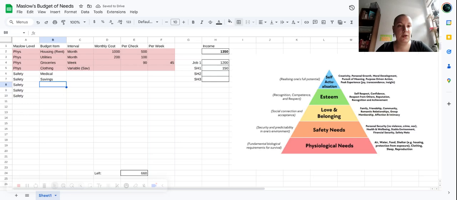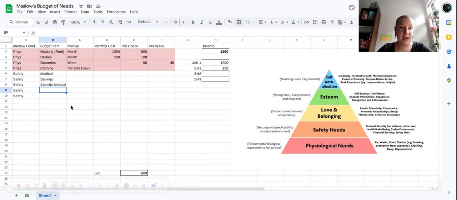And then for some people, you might need a specific line item for if you say your regular medical is one thing, but then you have a specific dental cost, or you have a specific medication that you're on that costs a certain amount. I'm going to just put specific medical as the example.